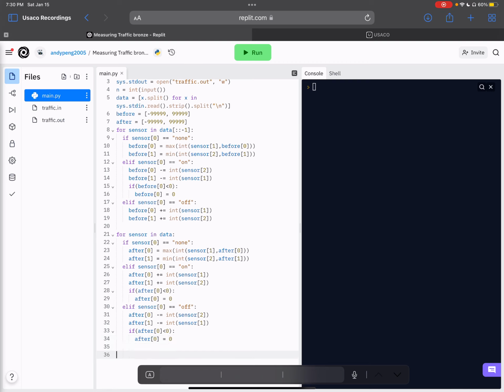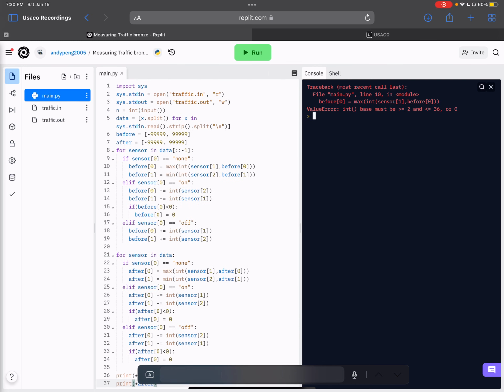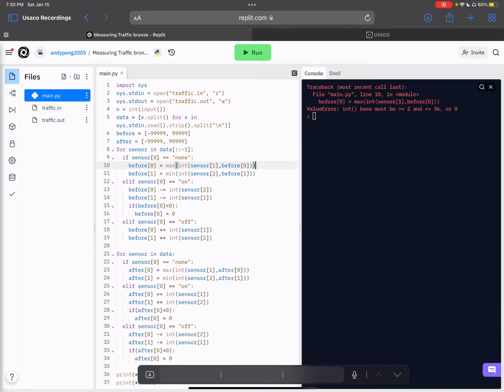So after all of that, I think we should have all of our work done. So I'm just going to print all of before, that's what the stars are, and after. So let's test run it with our input. We get an error, equals max, base must be between... What?